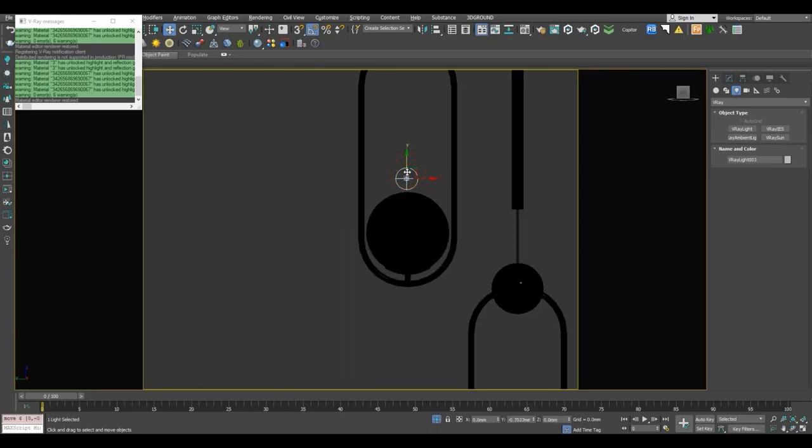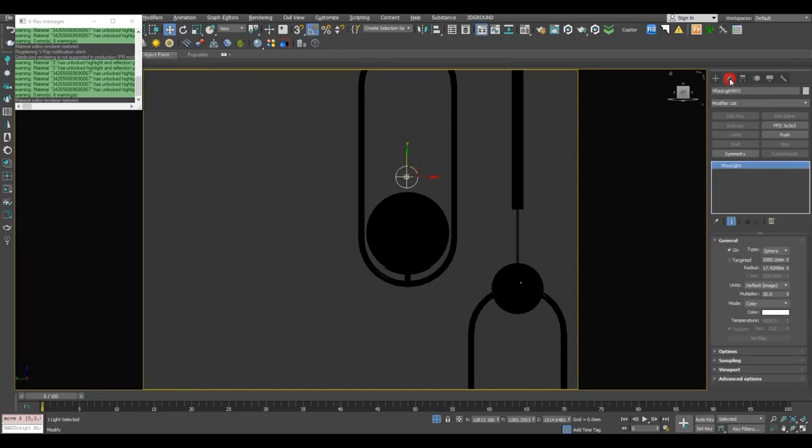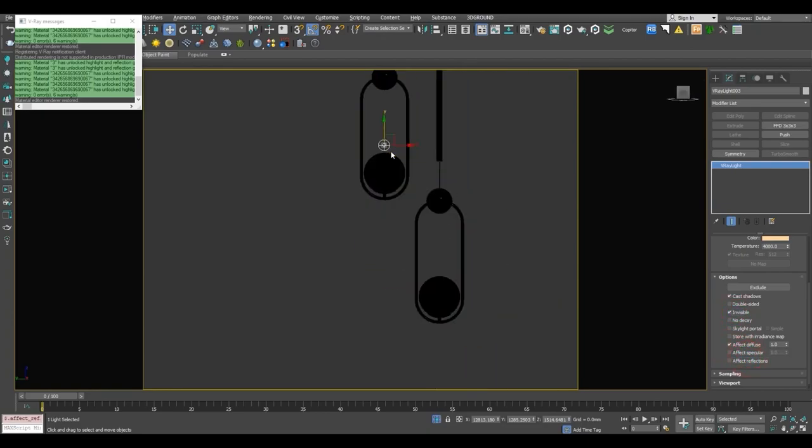Click and drag a little bit upward. Adjust the temperature. Go to options, invisible, and unselect this. Shift and drag for copy.